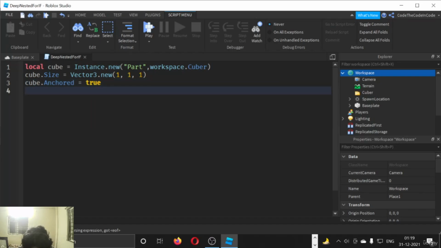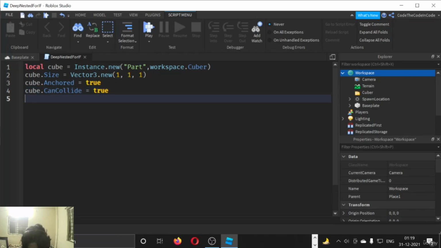Let's do one thing, we'll make it cube.CanCollide, whether something can pass through it or not, we'll keep it as true at the moment. And let's see what else.